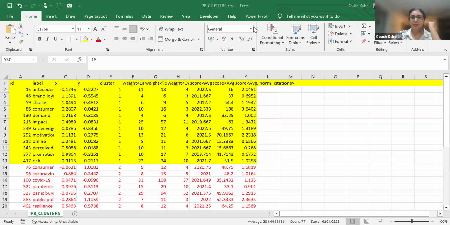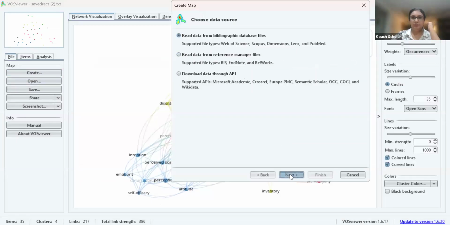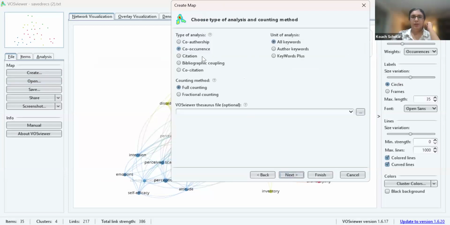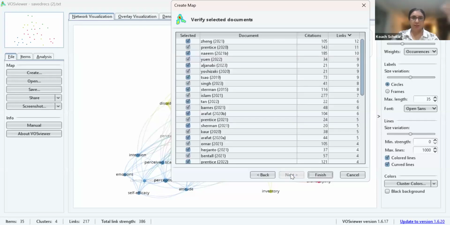Any doubts? Next is citation. Now, the number of citations is the impact of the research. Next. So 85, let me see. We need a minimum citation, at least 10 for any, right? We take at least 20. The threshold depends on you, depending upon the number of articles you're getting, you can set it accordingly. But you have to write it.